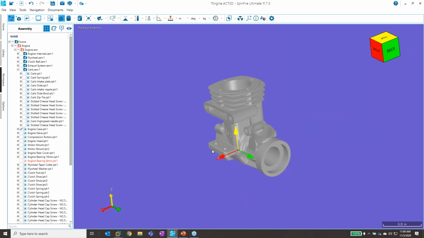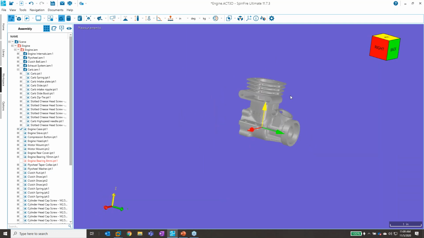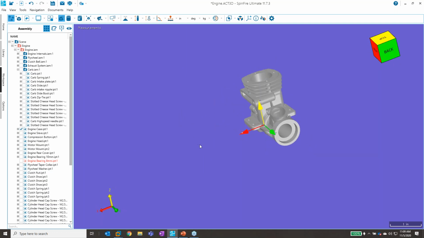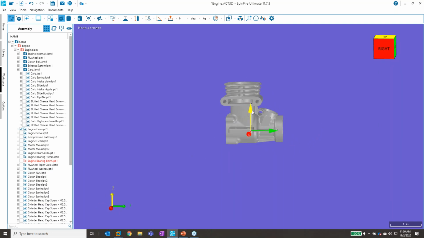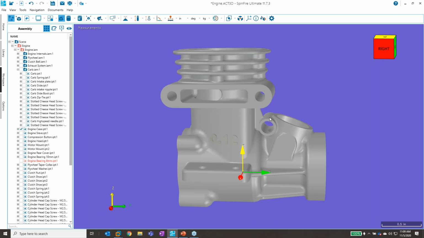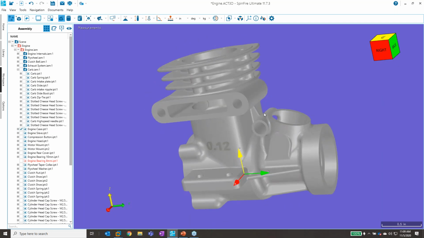You notice when I rotate the model, it might be a little bit off in trying to navigate around this object. So if I right click and select focus, it just changes that center point, that center of rotation.